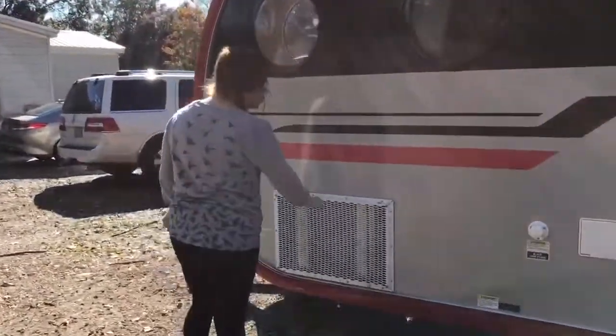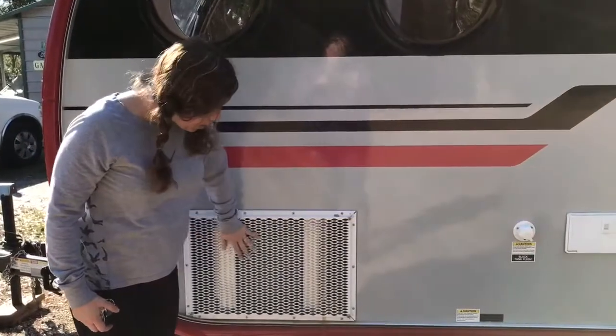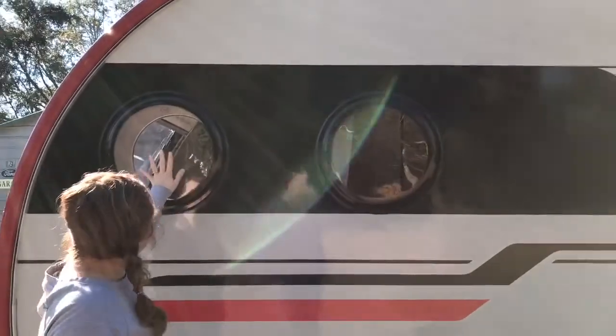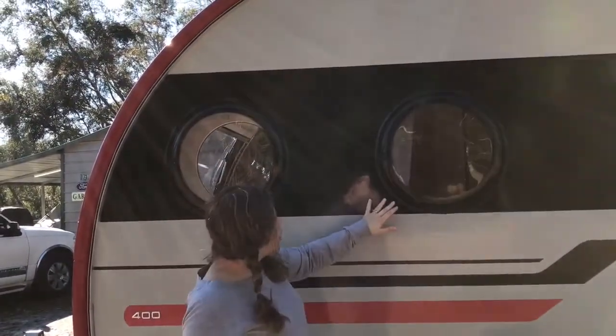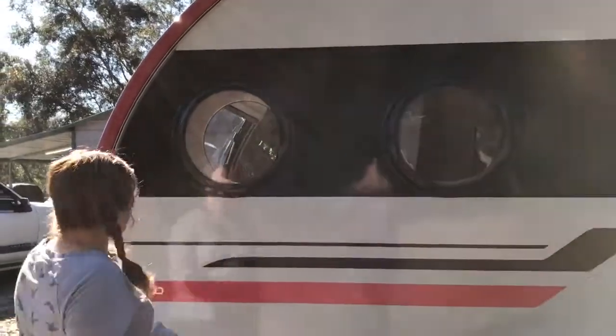This is the air conditioner. It does come with a vent cover that I have in the car. These don't open, so these are like portal windows. They're amazing, but they don't open. You can see I just redid the seals on them, so those seals are curing because those needed to be redone.